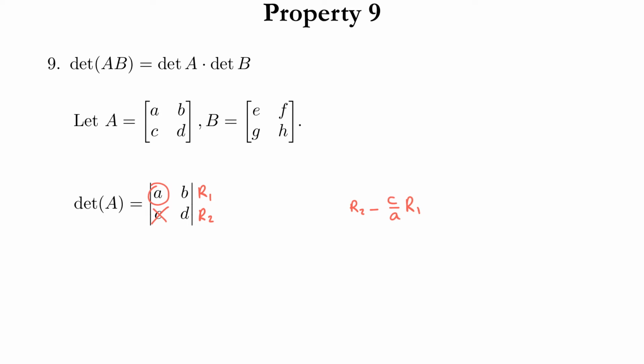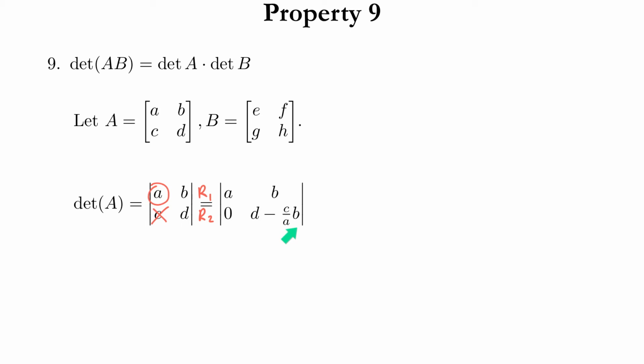Now this is going to give me the following result. And notice that I am equating this determinant to this determinant, because in fact all I did here is use property number 5, where I added some copies of the first row to the second row and I obtained this new second row, and that leaves the determinant unchanged if you go back to property number 5. Now we are going to use the property that tells us that the determinant of an upper triangular or lower triangular matrix is simply the product of the diagonal entries.